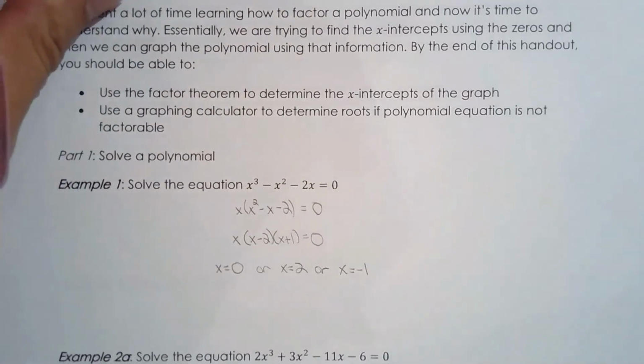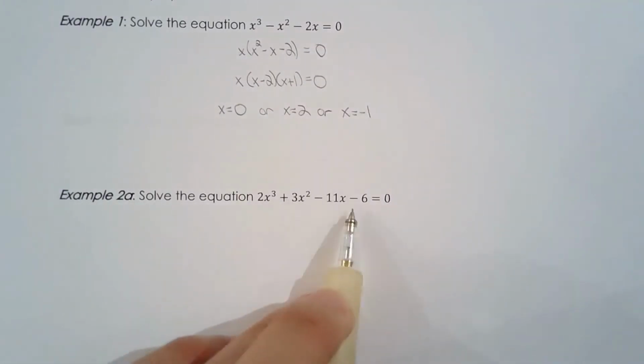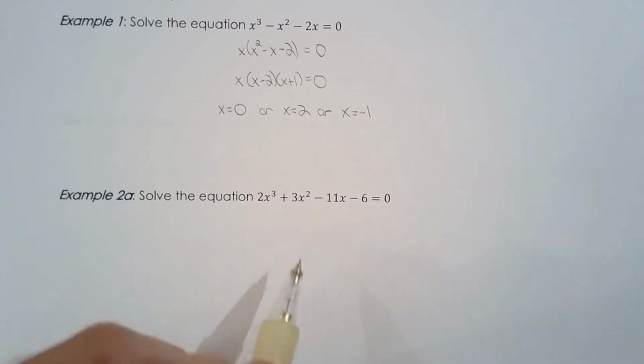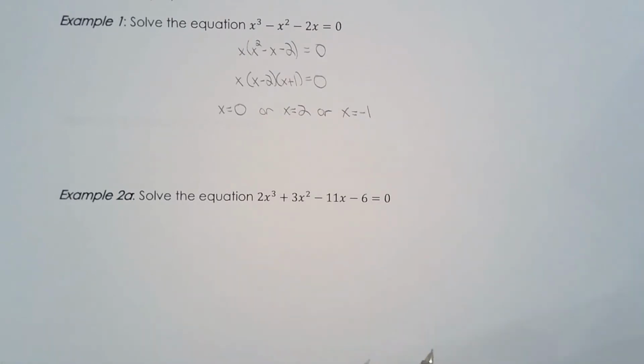If you look at example 2, can you tell me what's equal to 0 here? What makes the left side equal 0? Can you tell me the three solutions that make the left side equal 0? You might get one of those numbers, okay? In fact, you're going to have to guess once. So you might guess one of them, but finding the other values will be a little challenging, okay?